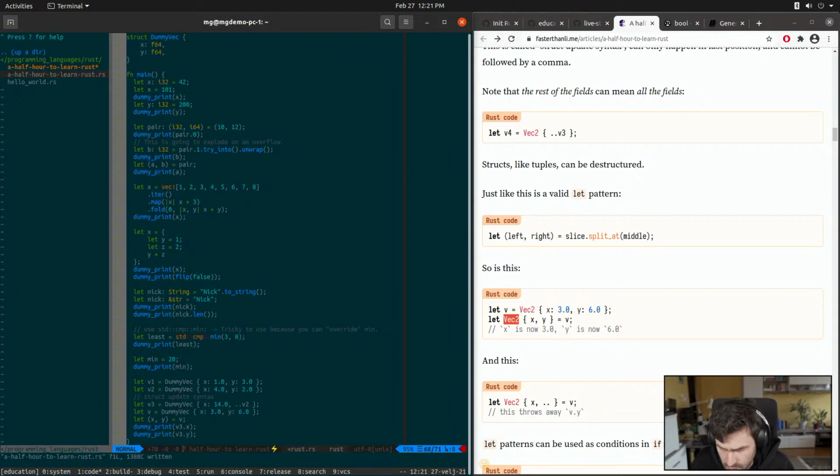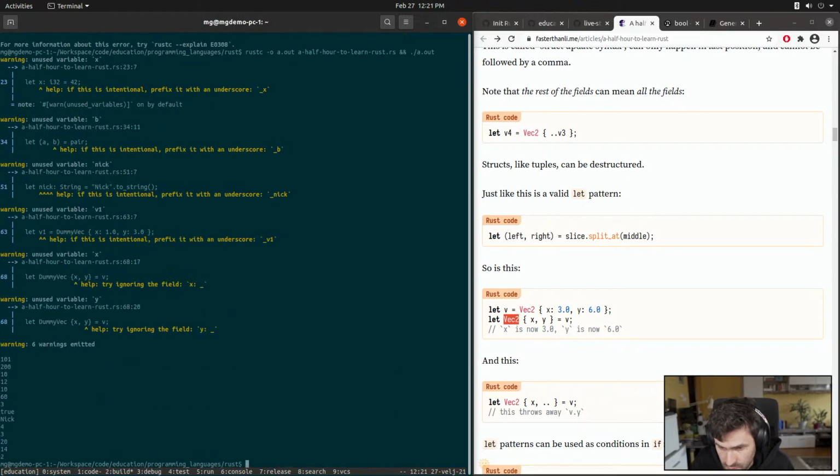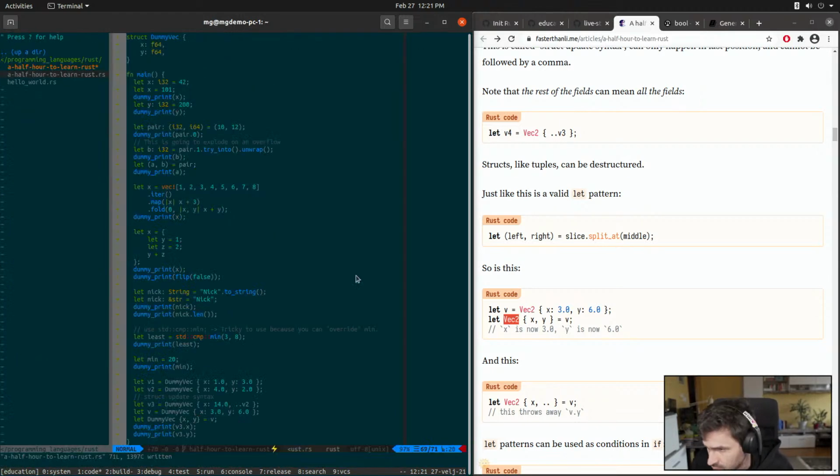Yeah, this is a tuple. This is again a special syntax that knows how to reconstruct these things. Yeah. Okay.